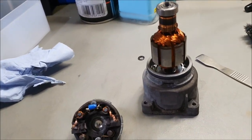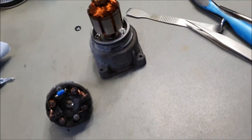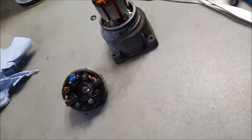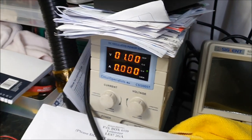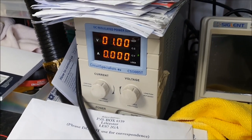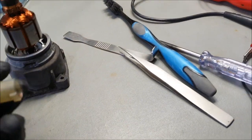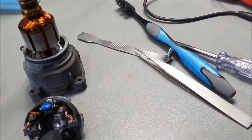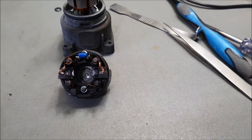Now the other thing I've done is I've tested it, I've plugged it into the bench power supply. Let me just remove some of these documents here, so you're not peeking at my stuff. Anyway, bench power supply, set it to even 1 volt, and once this is fully functioning, you'll see a small spin even as low as 1 volt. It should do that, because I've refurbished the other one and it's done it for me, so it should work on this as well. I've connected this onto the bench power supply, and I am getting a reading at the tip of the carbon contacts. So that means that the repair attempt I've made is absolutely fine.